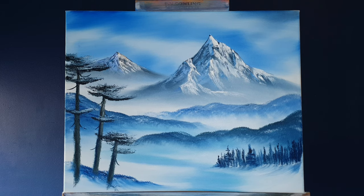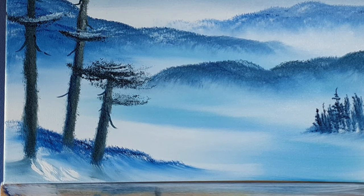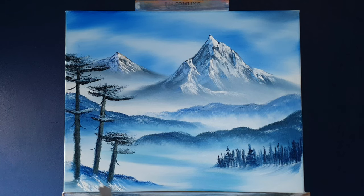Wipe the excess paint off, back into your white paint. And then we'll just grab the base of these trees. Just sort of like shadows in the snow. Shadows in the snow. And it's even fun. Grab a palette knife and chuck a brush down. Bit of white paint. You can even put thick layers of paint. When this dries, it'll feel like thick snow. So just same as we did the mountain. Got a bit of a snowbank. Like that.